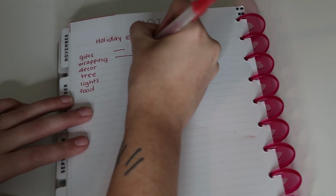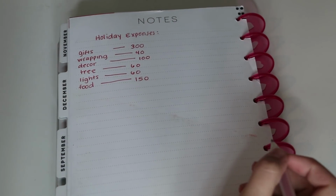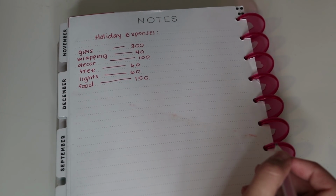After the limit has been figured out, you need to allocate money to categories. So have a decorations category, a food category, a gift category, a gift wrap category. And like I just mentioned, the best way to do that if you don't have a ton of money is to get all of your decor and your wrapping supplies from the dollar store. They have tape, they have wrapping paper, they have everything there. You don't have to go crazy and buy the $5 roll of wrapping paper at Target that has Santa eating pizza and tacos on it, because remember, wrapping paper gets ripped off anyway.